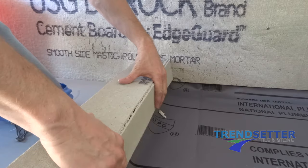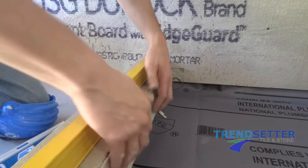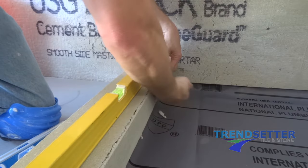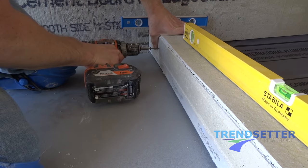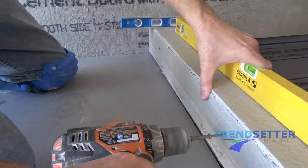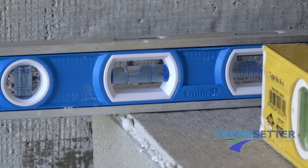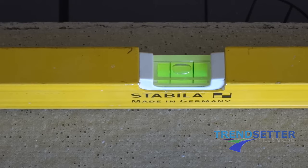Install the overlay on the curb. Before applying too much pressure, check the horizontal level from side to side. Work the overlay into the mortar while keeping an eye on the level. Apply pressure to the inside face of the overlay to ensure good contact is made with the mortar. Set the pitch of the overlay according to the torpedo level. While observing the level for pitch, install the screw on the outside face to maintain the slope. Add screws as necessary to secure the outside face. You can see the top of our overlay has increased the pitch to about 1 and 1/4 inch per foot, and we are level along the long length of the curb.